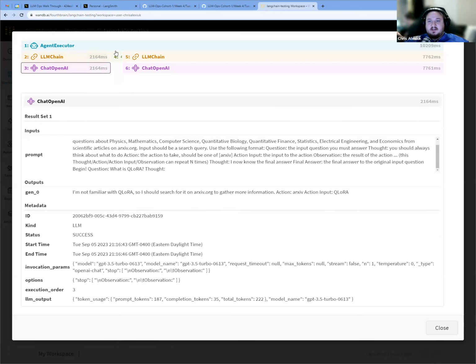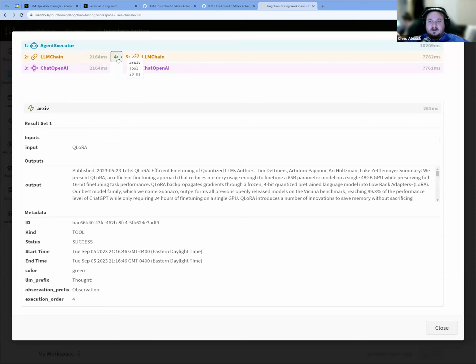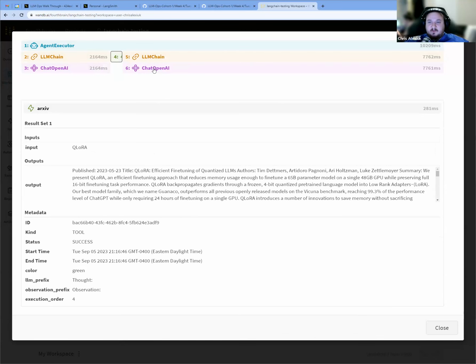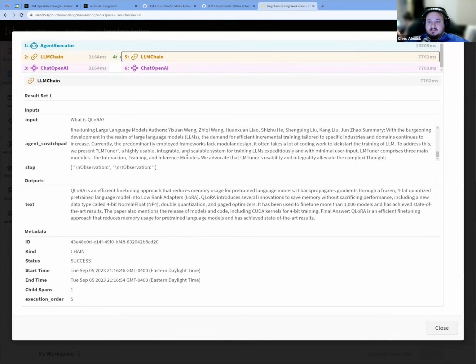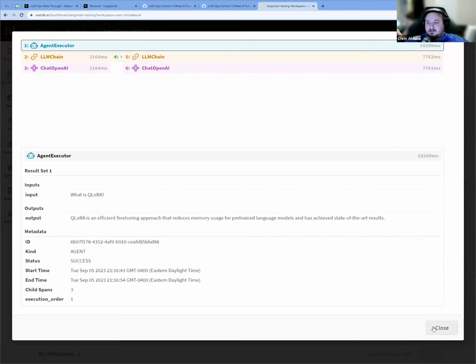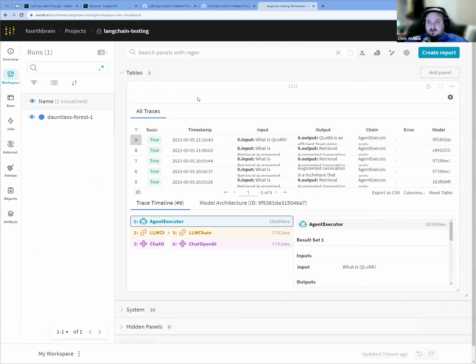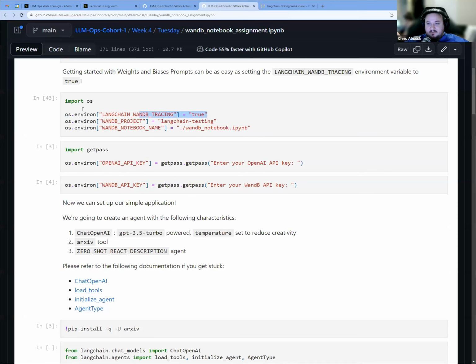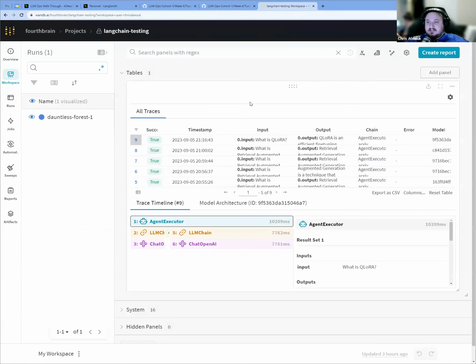The chat OpenAI chain knows to call the archive tool, so we call it. The actual information that it retrieves is based on the search from archive, which we send with context to our main chat OpenAI in this step, which gets us our result, and then we're able to see the output in our agent executor. All of this information is given to us. And what we did, to remind you, was we set this environment variable to true. So this is an incredibly high leverage activity, right?